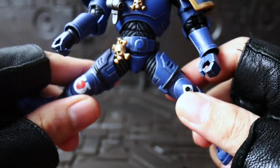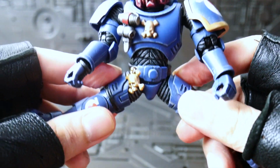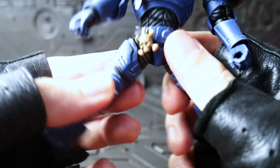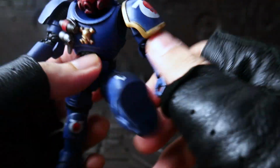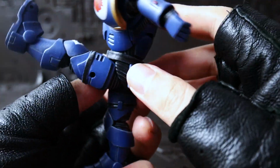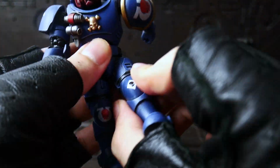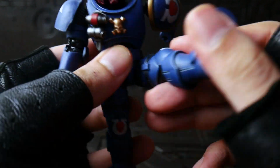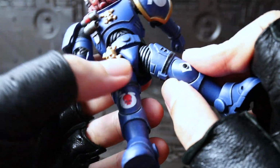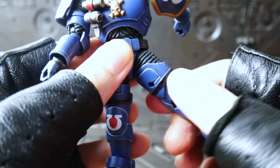For the legs, you can split this much. It is a ball joint, basically. You can do, I'll do with the left. Back kick not so much, but front kick this much, and it is a ball joint, like I said. So not much movement, but actually for bulky guys like this Space Marine, it's not bad. You have rotation on the upper thigh here.